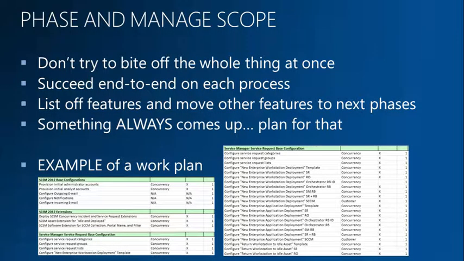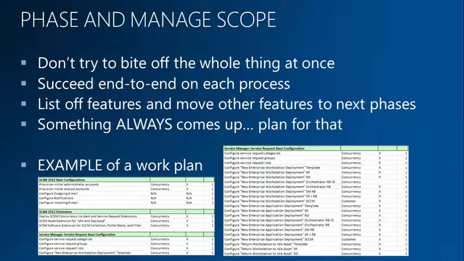You need to make sure that you are organizing your project in a way which allows you to have success by not expanding scope beyond what you can reasonably accomplish. Have 50 phases, but organize it in smaller phases that allow you to be successful. I can't stress that enough, because this is a way that allows you to attack these engagements in a way which is successful for your business and focuses on the right things.